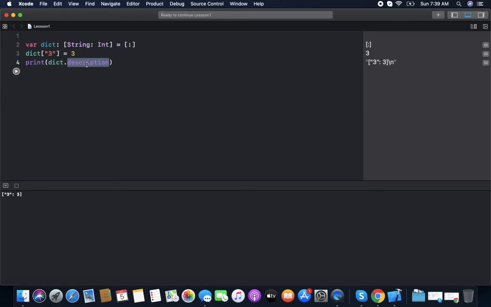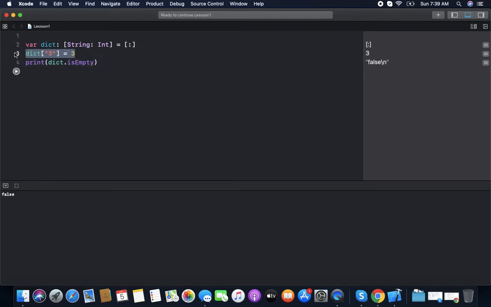We can check isEmpty here. Currently it has one value, so it returns false.